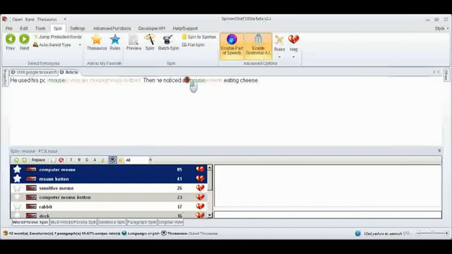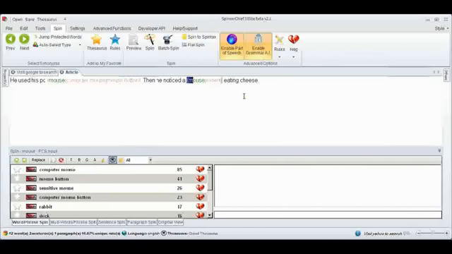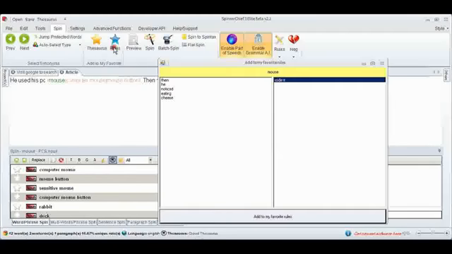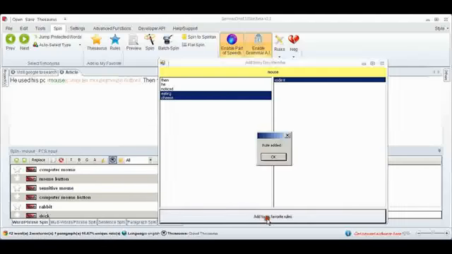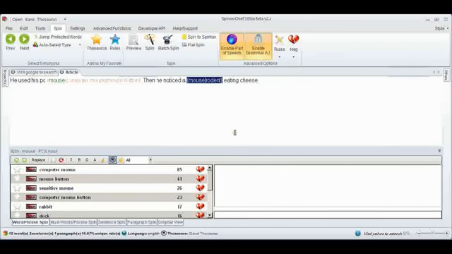And now we do the same for this version of mouse. We highlight all the ones we've added, and we add a rule. Now, these are all the words surrounding this version of mouse, and the two obvious ones there are eating and cheese, I would say. So this is when we're saying to SpinnerChief, when you see the words eating and cheese, add the word rodent. Add to my favourites. There's the rule added.